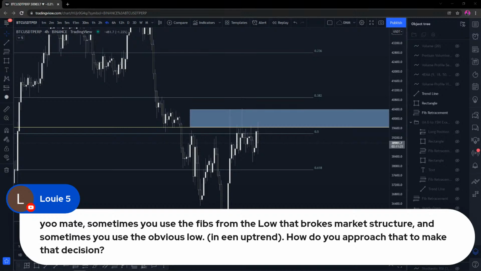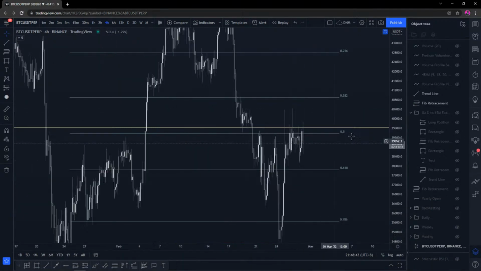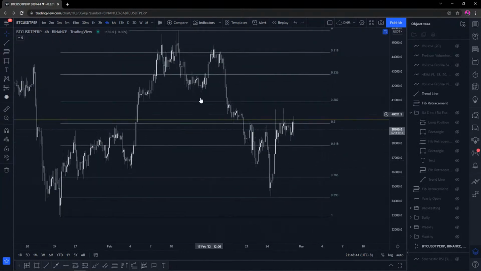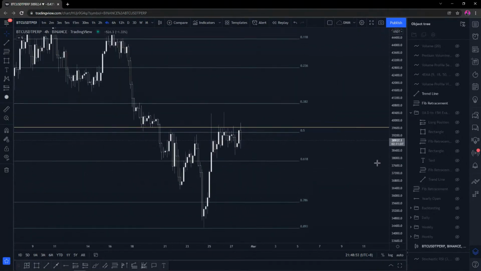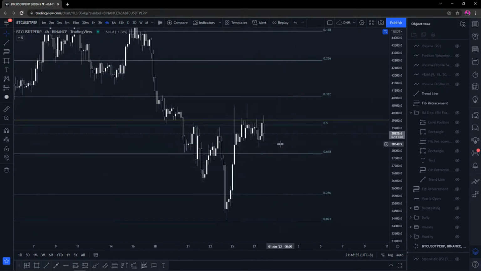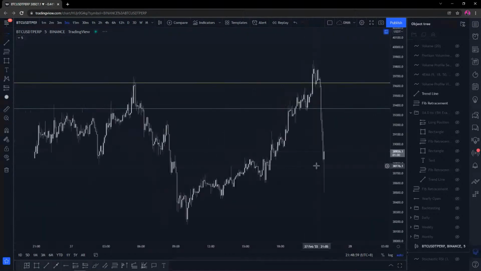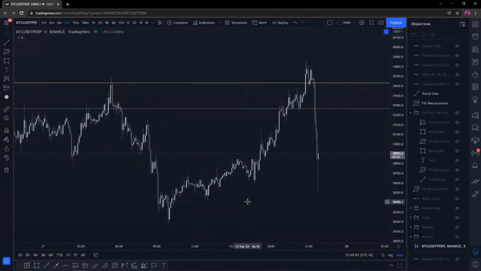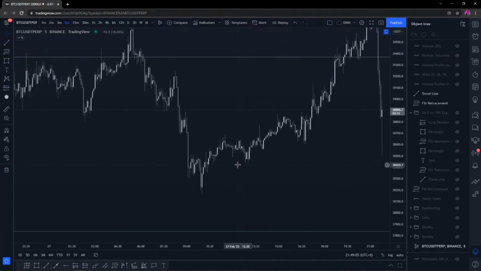Well, it depends. I'd say I've got two versions, right? So down here, for a high time frame perspective, I would run with a fib from the low to the high to get a directional bias. But then if I'm entering on trades, I would use, let's have a look, 5 minute, for example. Down here, I would be using something like down here. Let's look, it's not really convincing.